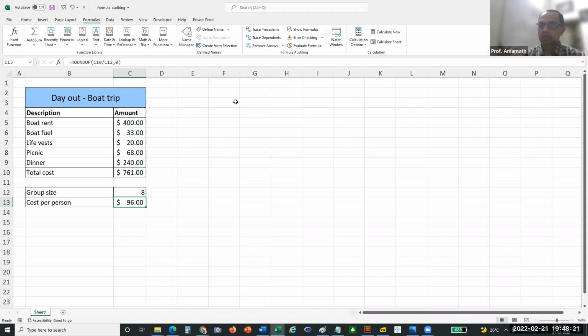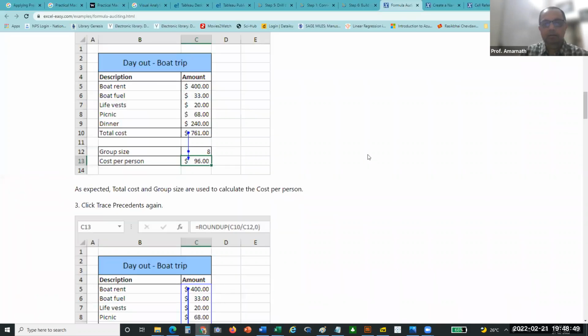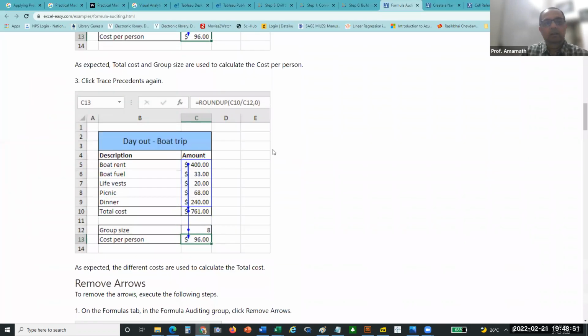There might be some finance formulas, some marketing formulas, and something with regard to supply chain metrics also. The way the ratios or metrics are calculated are entirely different. Everything is here, and there's a linkage we're trying to do. When it comes to modeling, yes, we use data analysis, Solver or something like that. That's how we move step by step, and that's the kind of linkages that happen. Next, click trace precedents again.